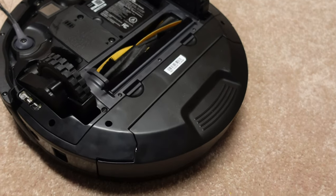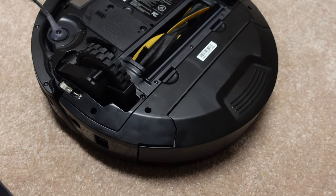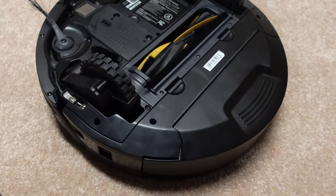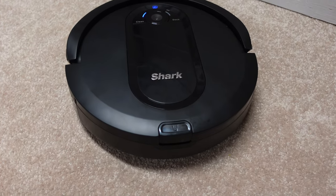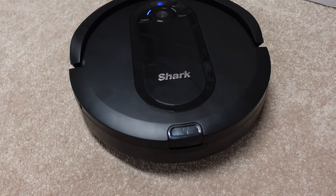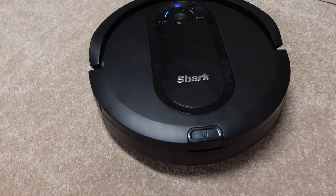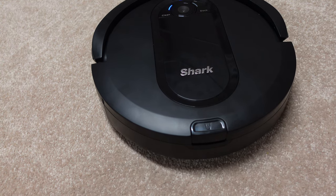So what did you think of that test? Once again, it actually did better than I thought it would. Now would I recommend this still? No way in the world — there are much better robot vacuums out there for the money. Let me know in the comments if you own this or would ever own it. I've had nothing but trouble with four different models and this one is the same — they're just not good, period. For the $300 plus you're spending on this one, with or without the self-empty bin, there are much better choices out there.